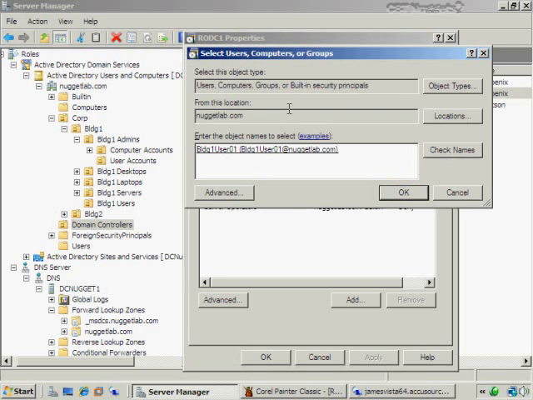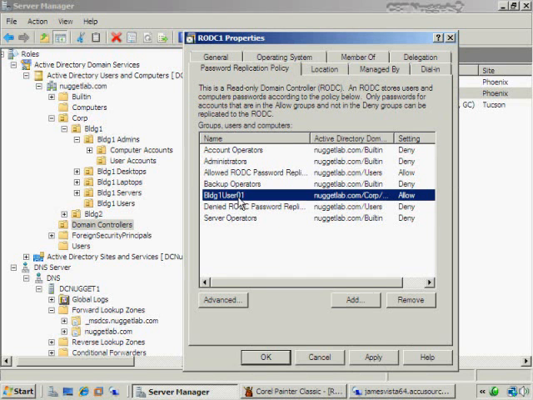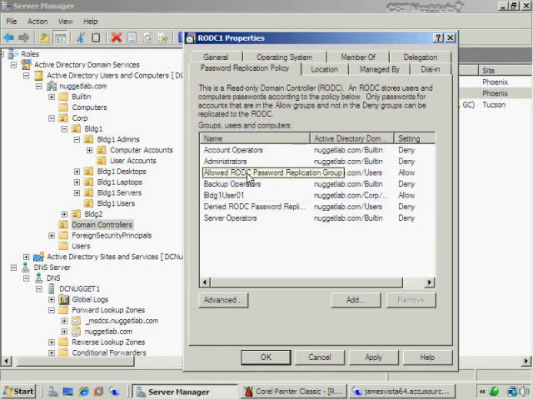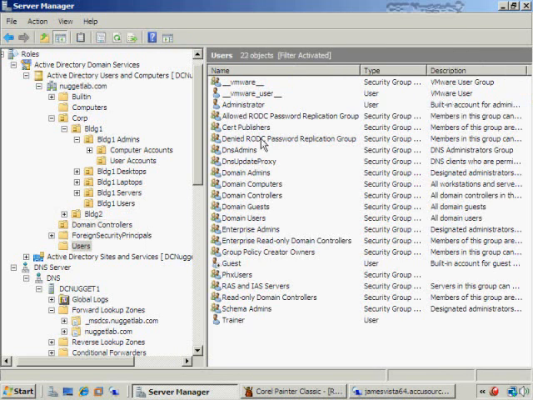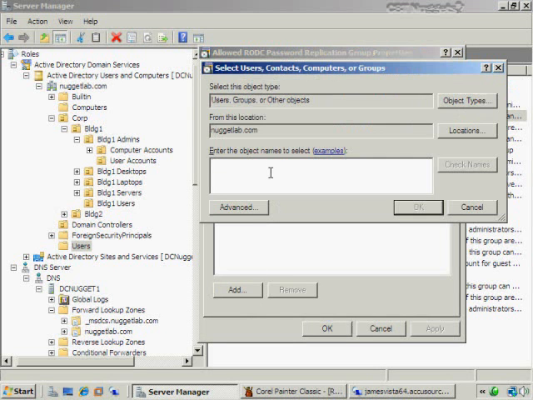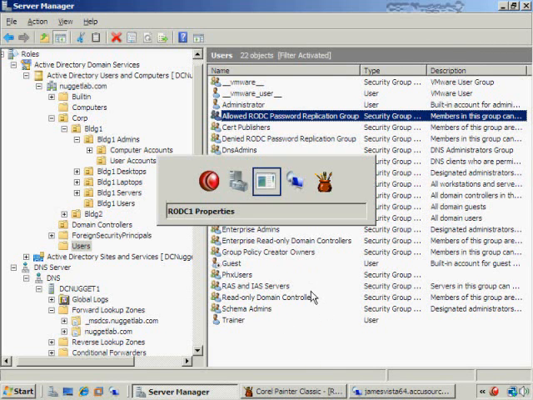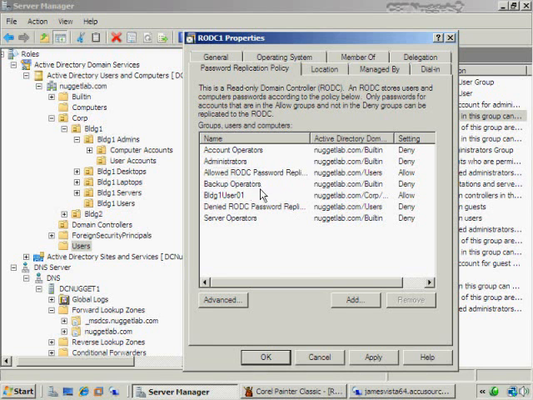I think I got that name right. Okay, so I got an account like that, and I'll add them in here. That's my user account, and I want to be able to cache their password. Then the other thing I could do is to add in the membership for the read-only domain controller allowed password replication group. So I'll go back into that down here and members, and I'll add in another account. How about my building 1 user 02 account? And that account resolves as well, so we're good for that. I've added in the appropriate group membership there, and now I've got both of those going on.